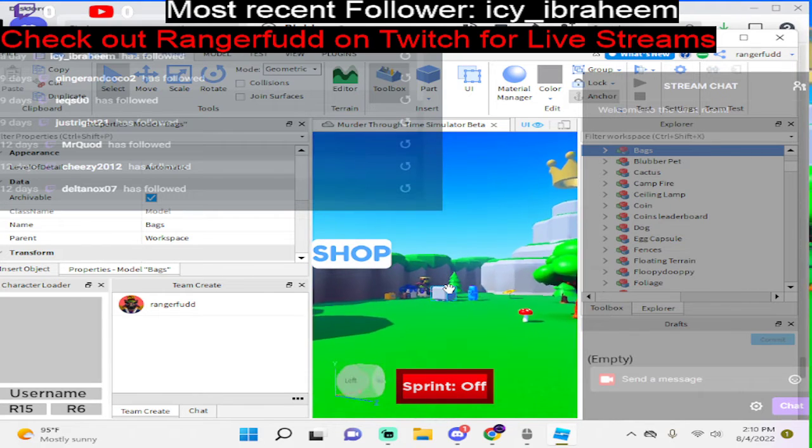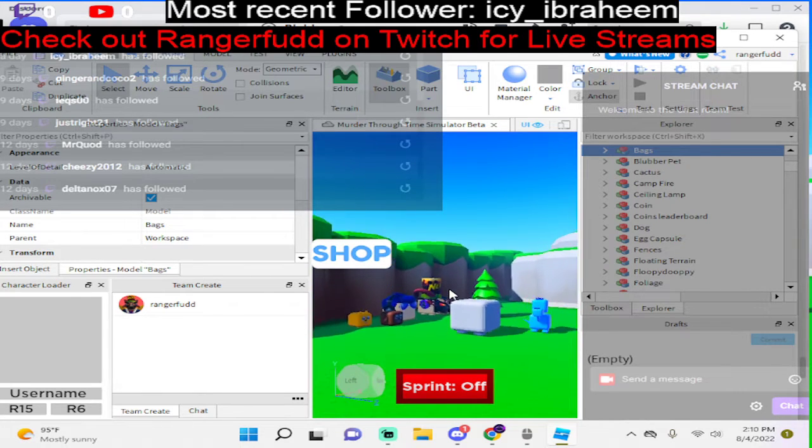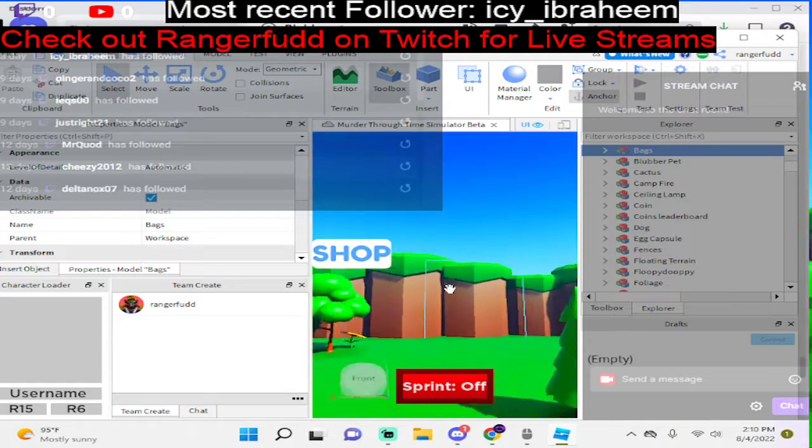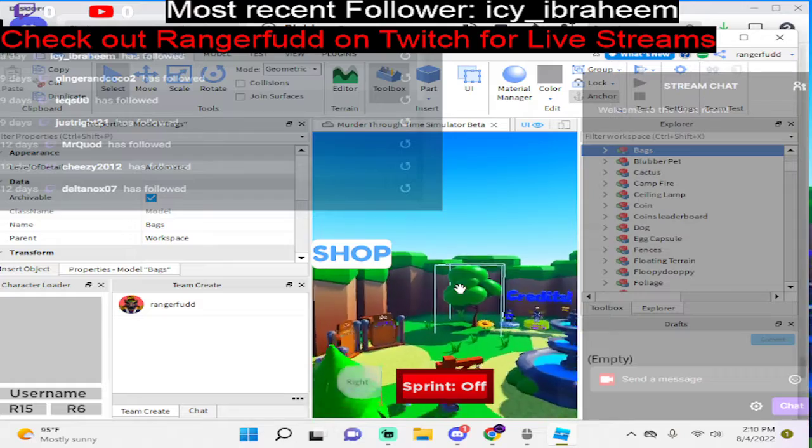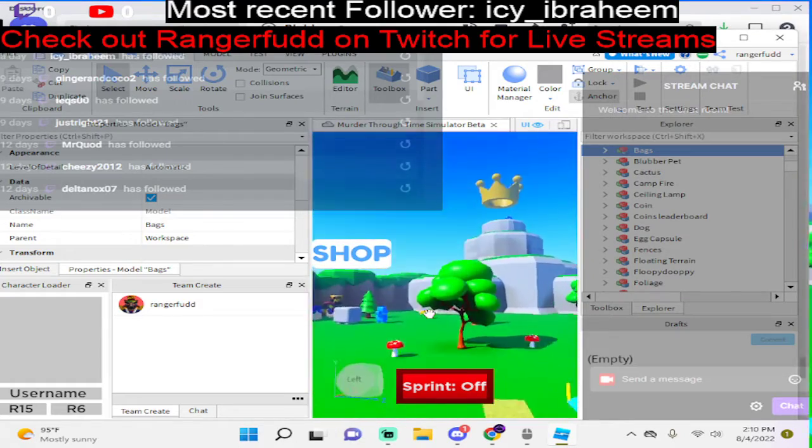And those will be, you found the Ranger Fudd minifigure, or it'll be you found a minifigure. And then the badge description will be the person that you found.